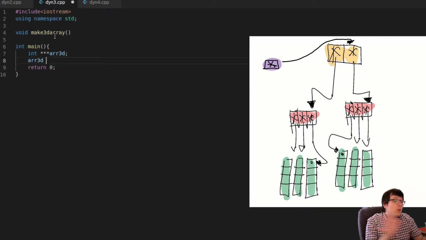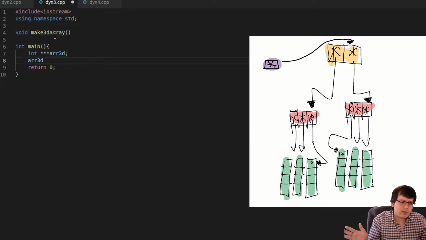Now you're like, whoa, wait a second. A function can return an array? In 135 they said that was not true. Yes, they were not wrong. You can only return one single item in C++. However, you can get around that by returning a pointer, which is still a single item. This little purple cube is just one cube, but it could be pointing to an entire army of squares. Technically, here are all the green ones, right? So, yes, you can return just one thing in C++, but that one thing could be a pointer to a lot of things.